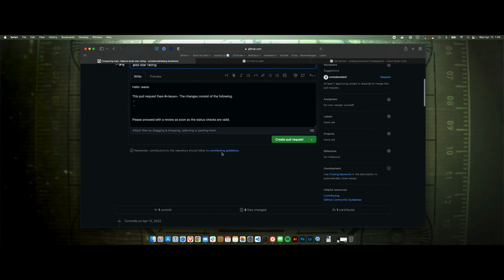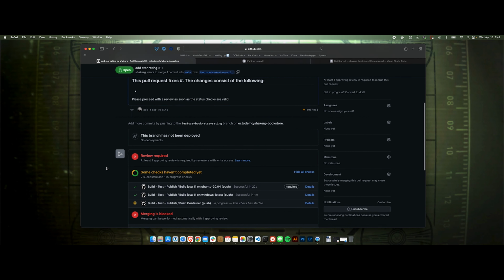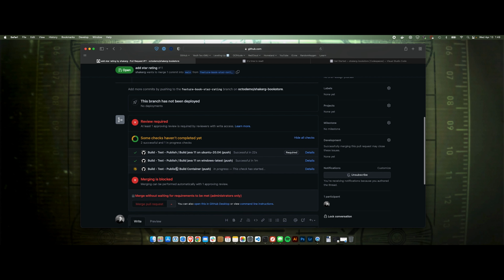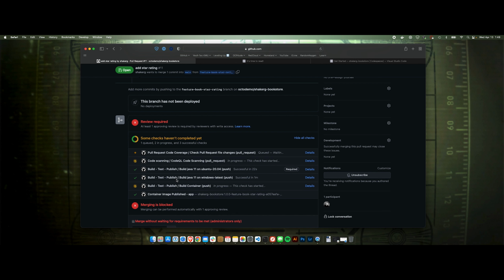And I'm not going to add any additional details here. We're just going to create the pull request. And there's some actions that get kicked off. You'll see that running here. So the actions are starting to run now. It's going to compile the Java code with the changes that we've made, and then it's going to go ahead and start to deploy those, or stage them for deployment. So it's going to go through all these checks. Now for this particular repo, it's just looking at the code, and we should not have any issues with this one from a security perspective. The other one we should have a security problem that we're going to go in and repair.